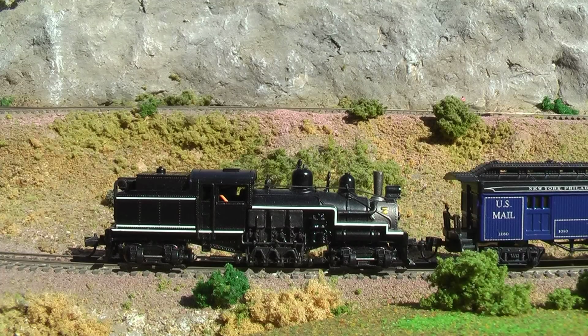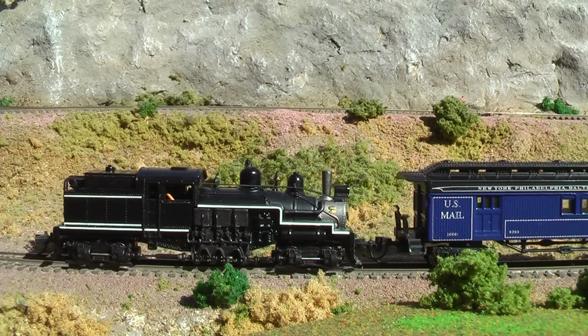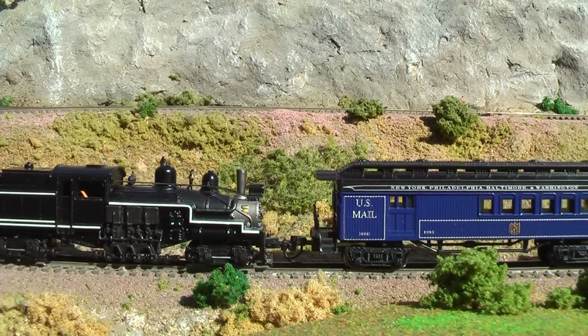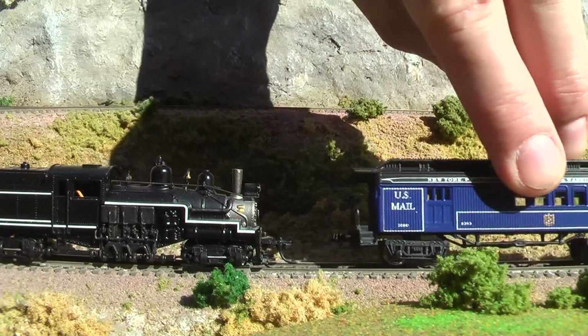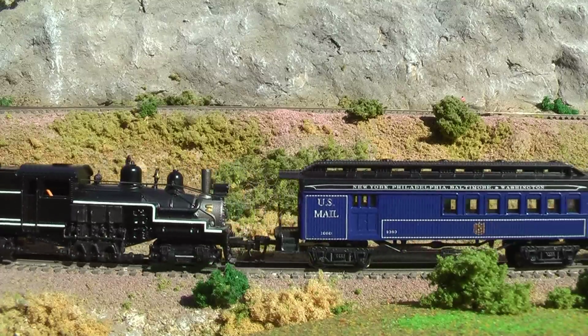So here we go. We're looking at this side because it has the more interesting gear stuff. The other side of the Shay is not as interesting looking. Well, that alone would have made for a boring video, right? Should I follow it up? Unfortunately, I haven't cleaned this thing, so I don't know if there it goes. Oh, now it's working.